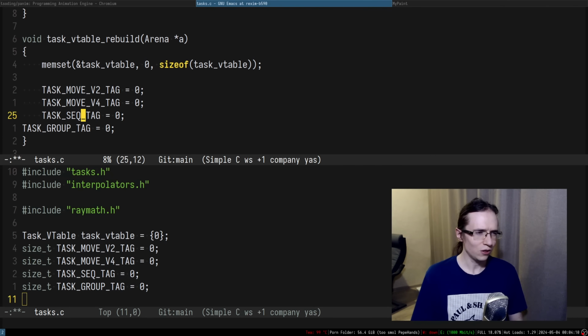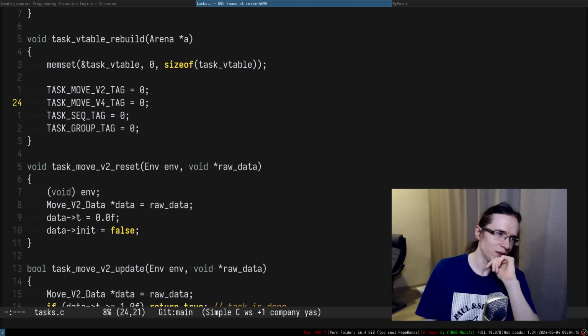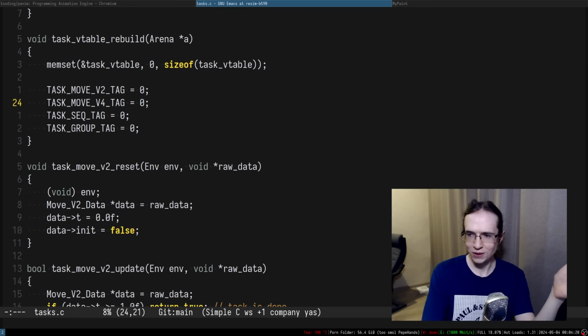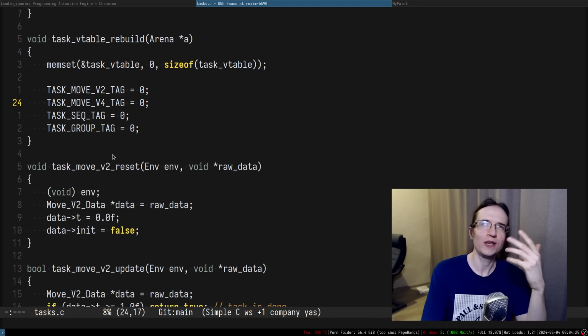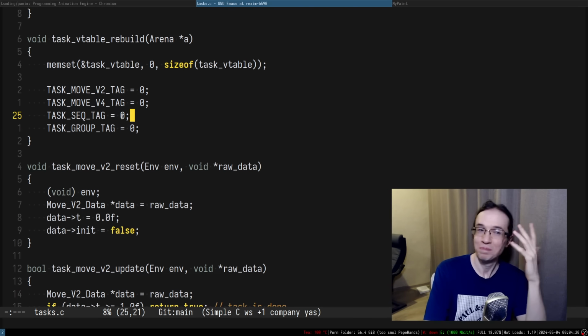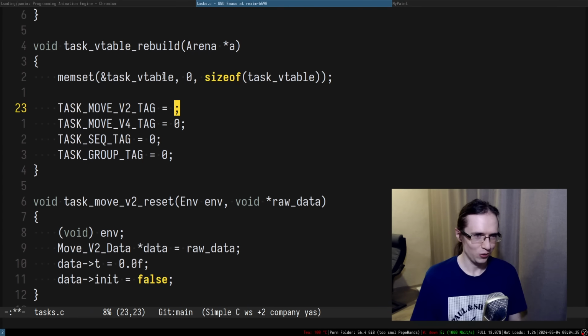So I really don't feel great that these things are variables, because I actually capitalize their names, and usually a capitalized name means a constant, right? But in this particular case, it means the variable, but it's sort of dynamic, right? So it's a dynamic constant, variable constant. Anyways, so here we're going to be doing something like task vtable register, and we need to register this entire thing.